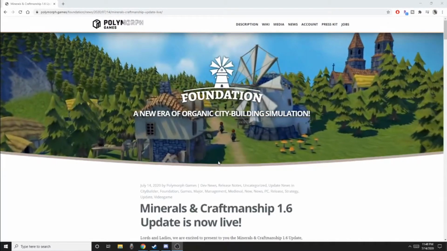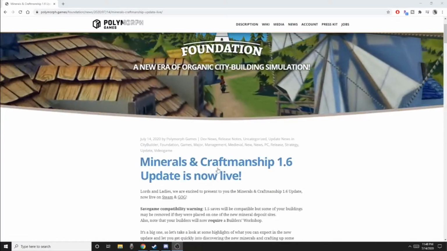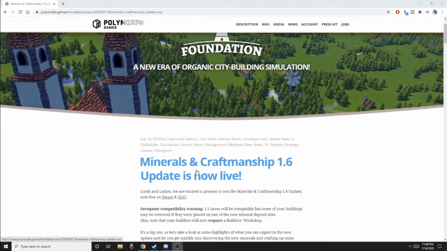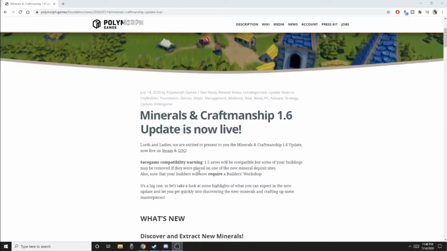We are here checking out the newest update for Foundation. They just released Minerals and Craftsmanship 1.6 and it is now live on Steam, so you can officially update your game if you have the game. But let's go ahead and get into this. We're going to go through the whole thing.